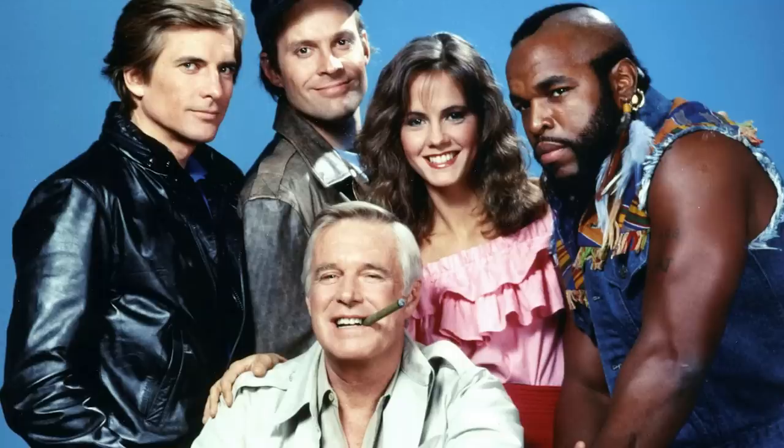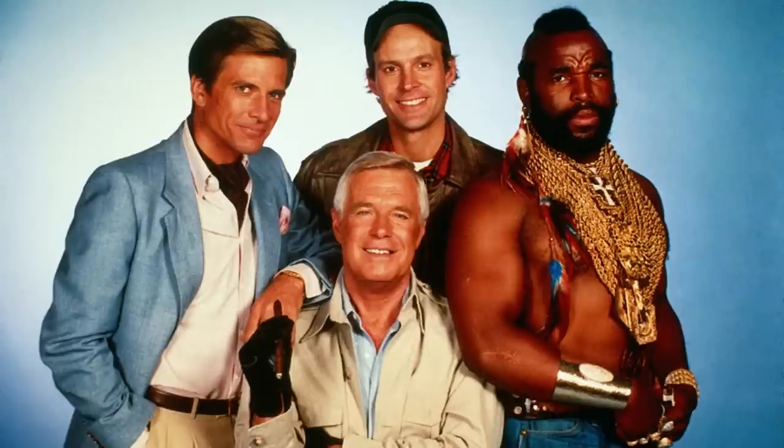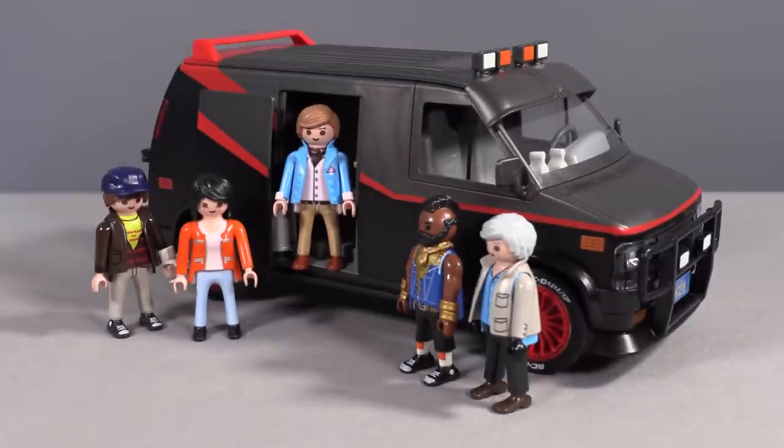As a kid who grew up in the 80s watching The A-Team in its original broadcast and played with the Galoob toys, I feel like Amy Allen is missing. They have a conspicuously empty seat in the van, and she played a large role in both the first season and the toy line. While I know she was let go from the series and subsequent seasons featured just the four male cast members, I always visualize The A-Team as five people, not four. So the first thing I did was source a Playmobil female figurine that would be Amy Allen for this group. I'm still looking for hair that's a little lighter brown, but I like the hairstyle on this figure and the generic 80s-ish look to her clothing. Now all the seats in my A-Team van are filled.